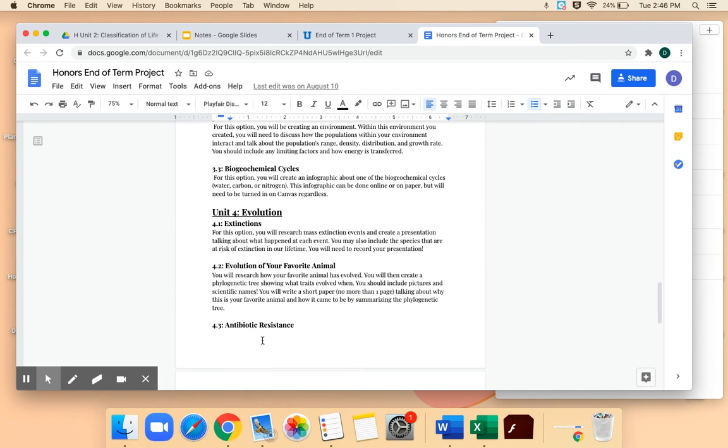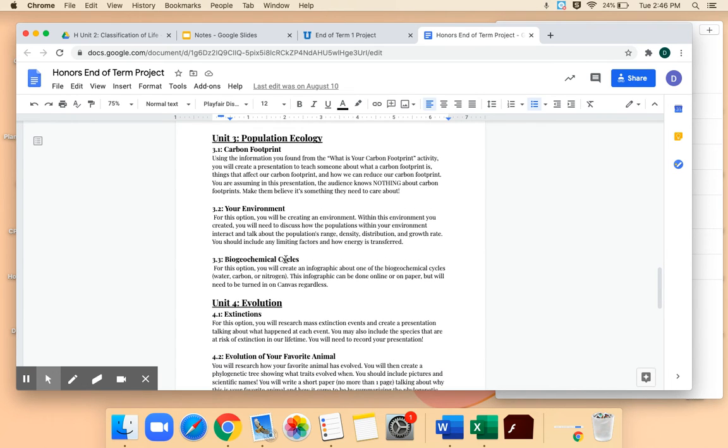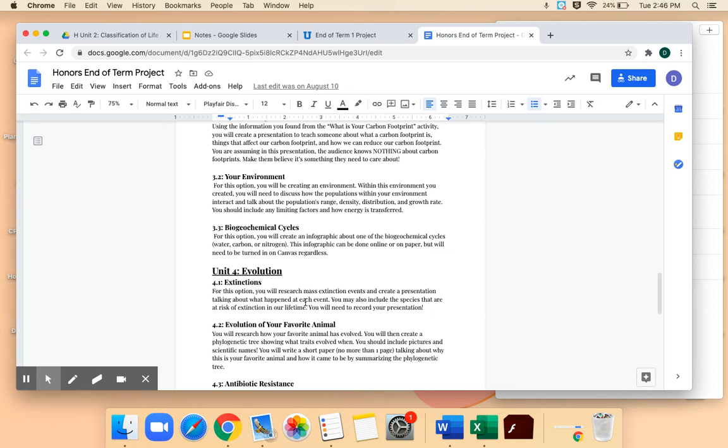In fact, the evolution ones, and I would say even these population ones, you could look stuff up on Google and get a good idea of how you could complete these without us finishing that unit. So if you wanted to start one of these, you can talk to me if you have questions, but you would be able to figure out the evolution of your favorite animal without us learning about evolution yet, if that makes sense.